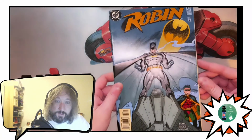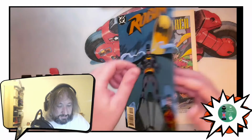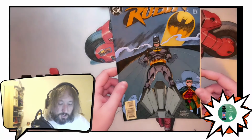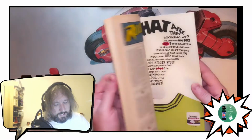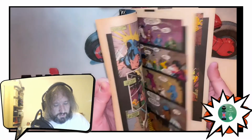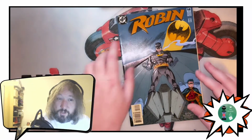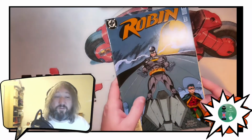If I just run the lamp over it, you can see the Batman figure embossed, raised there on the card cover. So there's an example of some embossed comic book covers, although I don't know why they were marking issue 14. Again, I should have reread it, but I don't believe this is a particularly significant storyline. I really enjoyed the Robin comic books at this time period, actually. In fact, I've got a couple more to talk about in the next section. So while we're talking about Robin, let's move on and have a look at them, shall we?